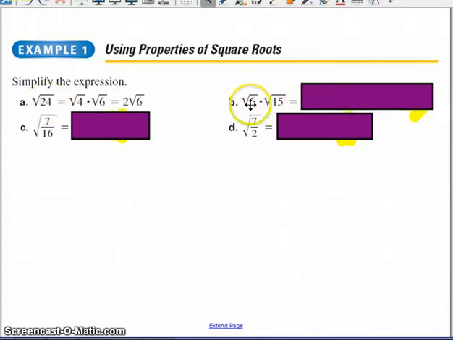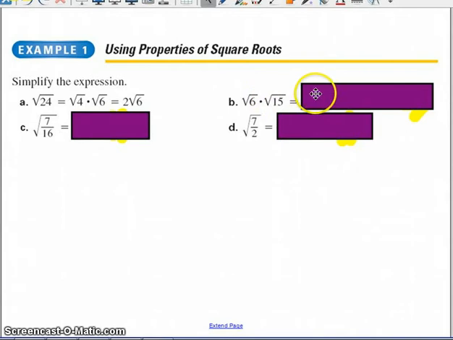In B, I've got to put them together in order to get anywhere. And you're going to play at this sometimes when you're working with radicals in tonight's homework and going forward, because you don't know which way is going to enable you to do more simplifying. Well, I don't know anything to do with square root of 6 or the square root of 15, so I'm stuck unless I can put them together.